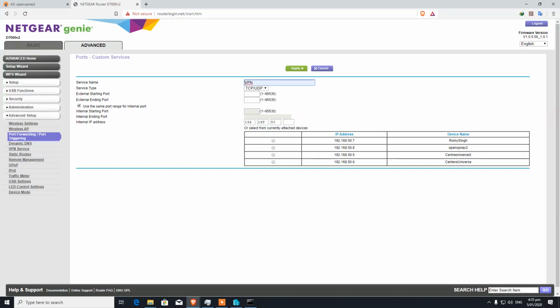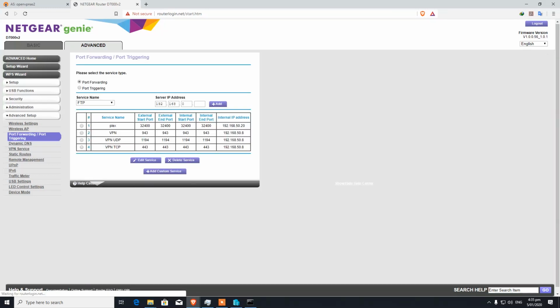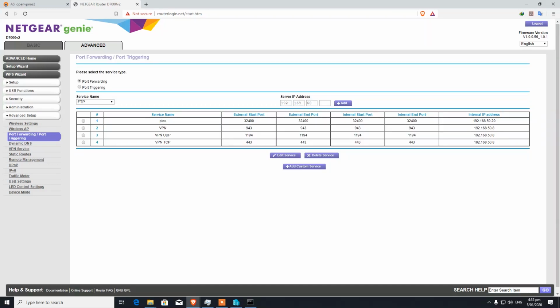Now another port to configure is for a TCP connection, which is going to be 443. So you have to make sure you have those three port numbers configured in your port forwarding in your main router. And it should point towards the correct IP address that you're using for your virtual machine.